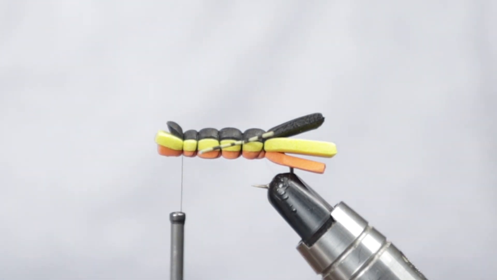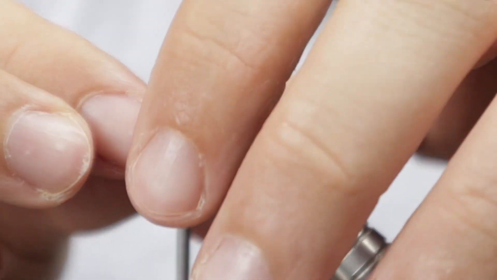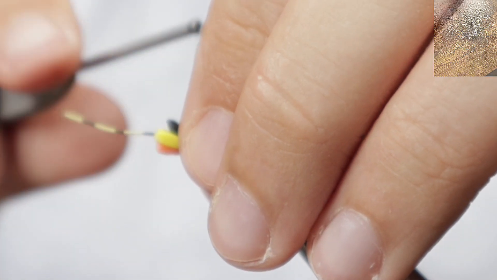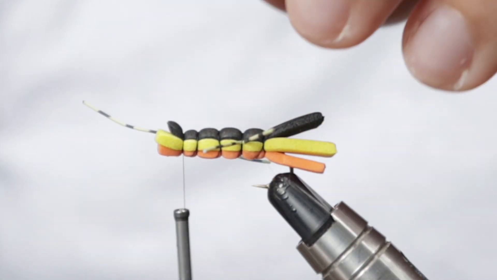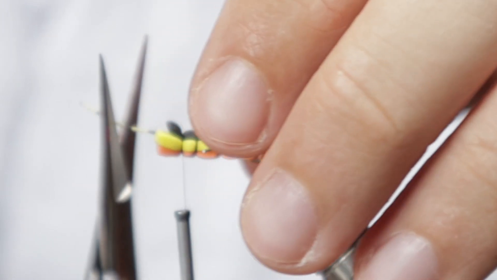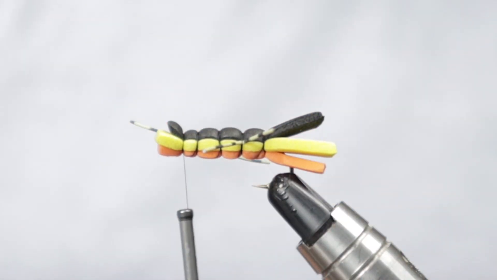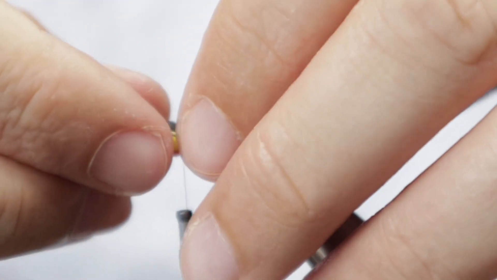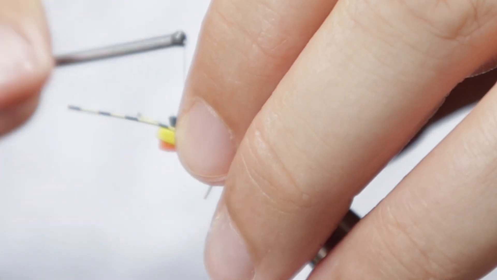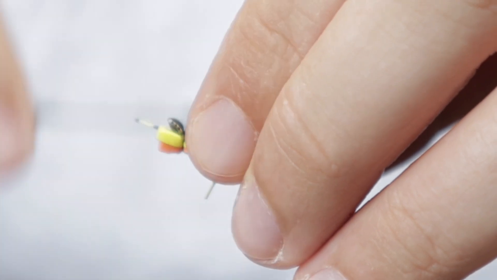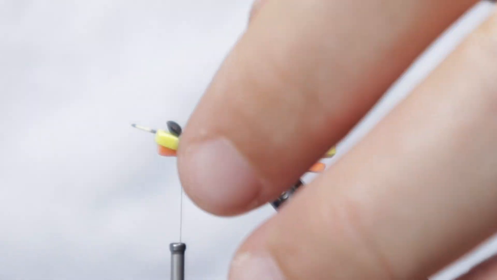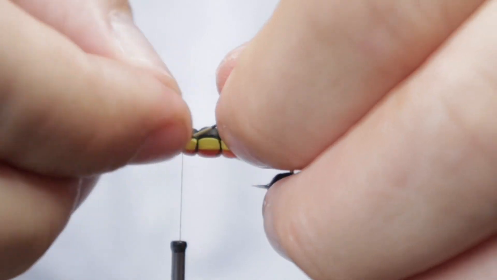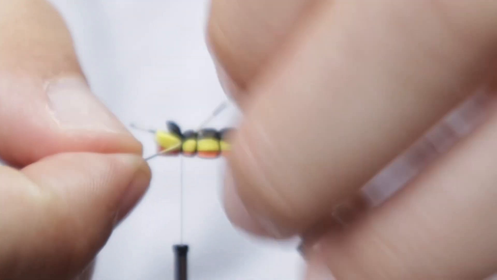Create that final section at the front. At this point we're going to catch in a couple of different bits and pieces just on the front. We've got some more silly centipede legs to catch on, a couple of turns. Just going to shorten down this front bit here. Give them a stretch, put them wherever you want to put them.